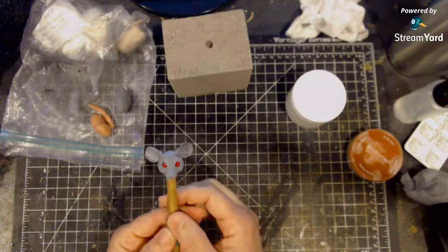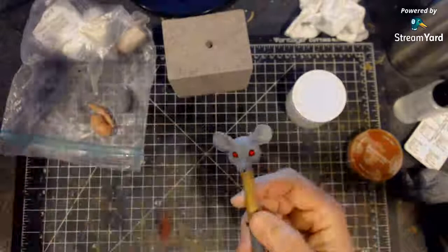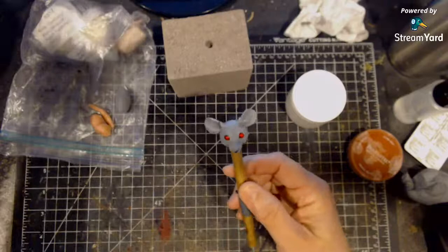We have this head, and I used two beads instead of making polymer clay eyes like I did on this one that's going to go hanging out with it. I decided to use these beads I have that glow a little bit, so I figured that would be a nice effect since it's supposed to be a little demon baby. And I don't know if you can see the horns.